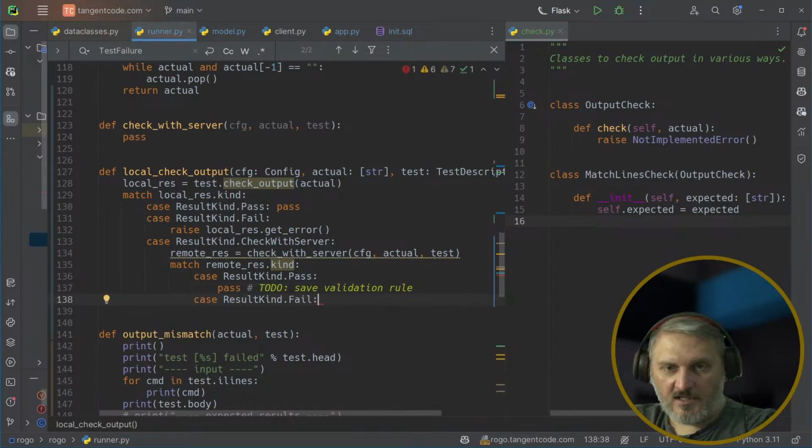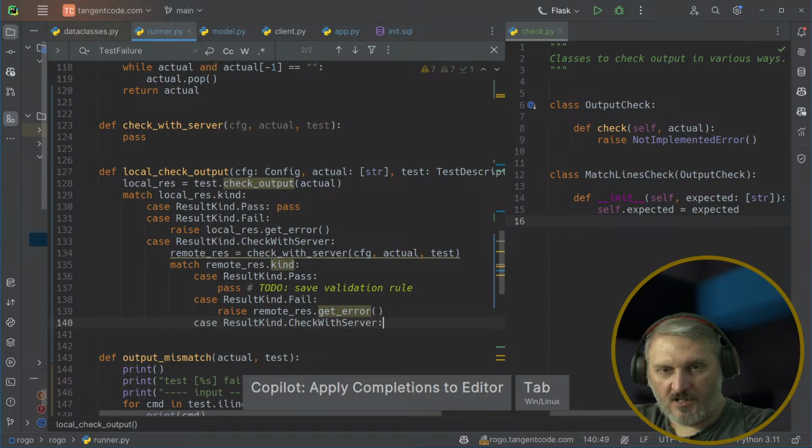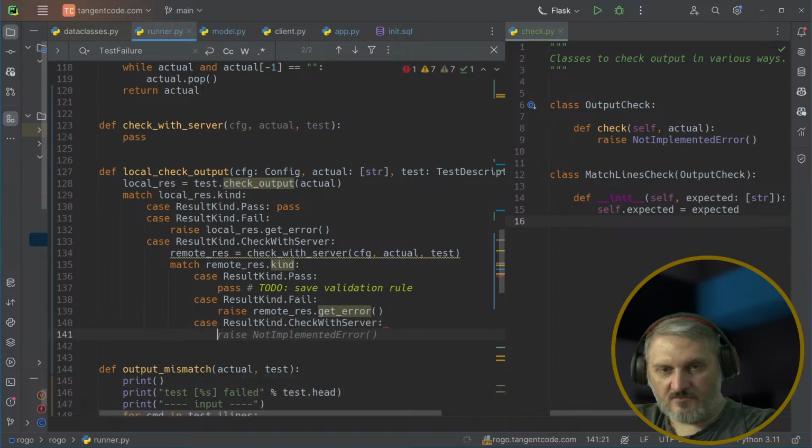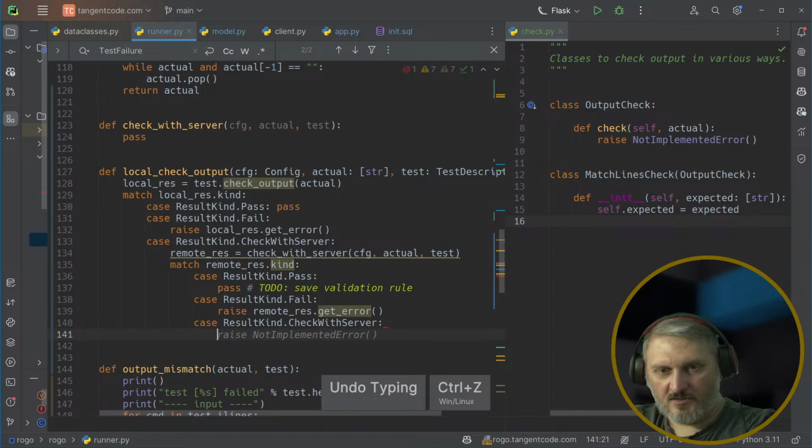And if it's a failure, then again, same thing. And if it's check with server, raise an internal error, like a stack error.